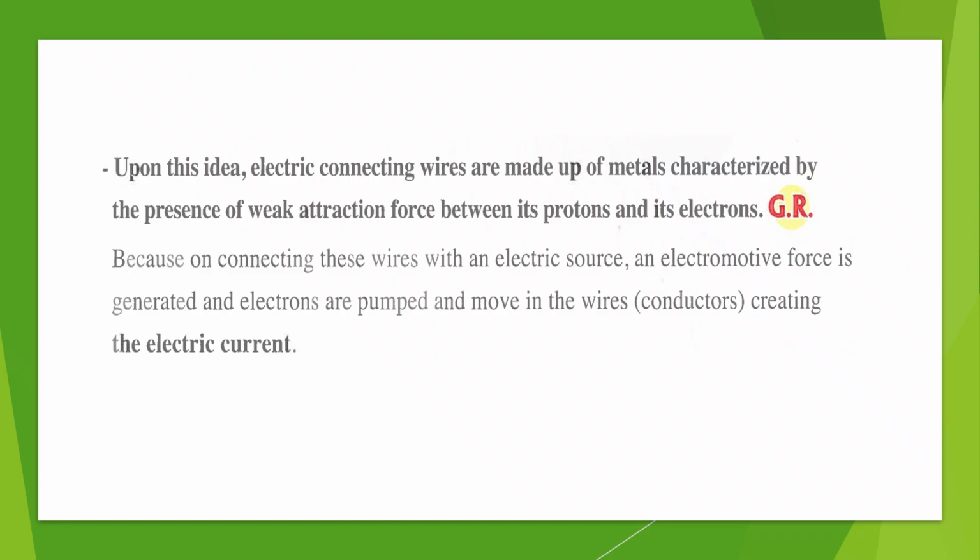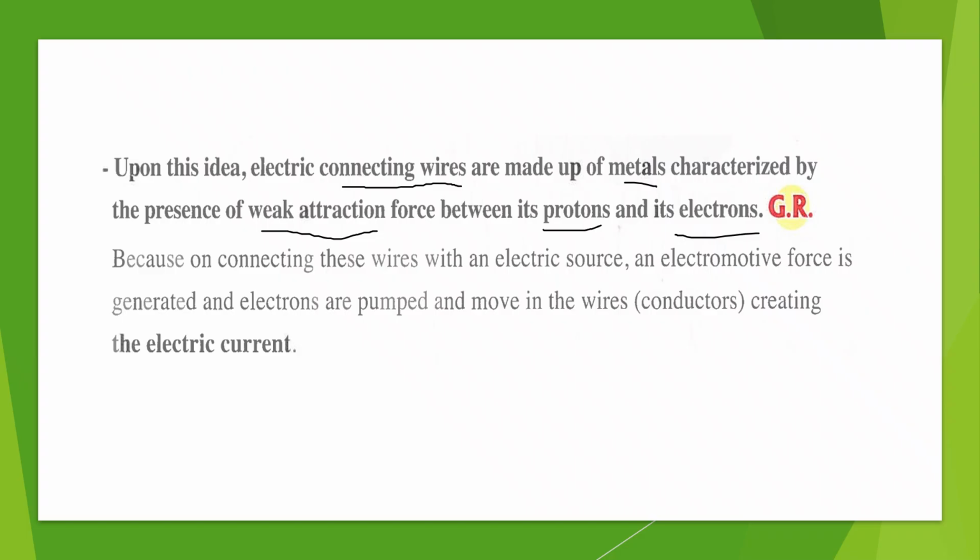So let's discuss the idea of the ability of free electrons to flow through a conductor. And when can I say that the electron is free? Depending on this idea, electric connecting wires, for a wire to be considered a good conductor of electricity, are made of metals, because metals have a weak attraction force between the protons and the electrons.